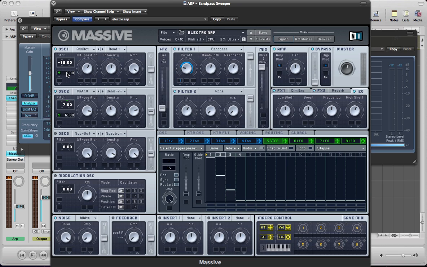Just click and drag up to +12. And the settings I have here, the ratio is 1/16, so it's synced, and I've got +12 for the first step, +7, +3, and then 0, and then we're getting that nice arpeggiated sound.